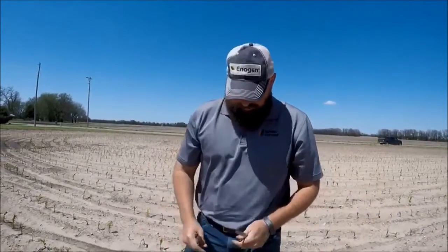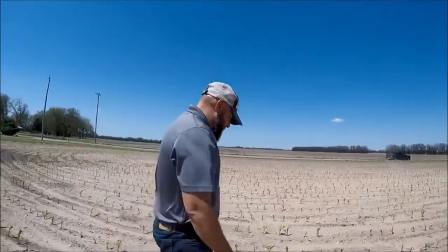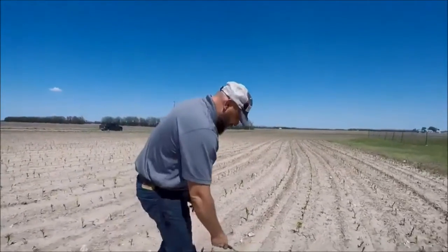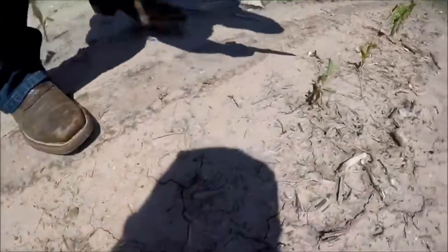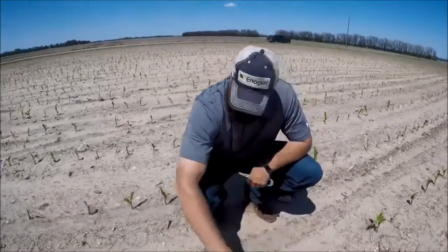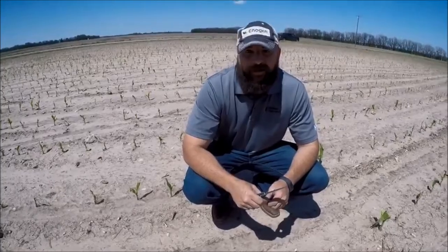For most of these plants we're seeing 3 to 3.5 inches of good growth on some of the healthier plants. As we begin looking at the stand, we've obviously got some plants that are completely dead, and we can see some of those. There's pretty much no question. Here we have some stobs. Here we have a stob. So these are obviously dead. The question really begins to be, what about these plants? They're still green. Are they still alive? What's going on with these plants?